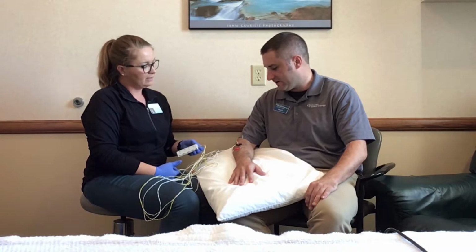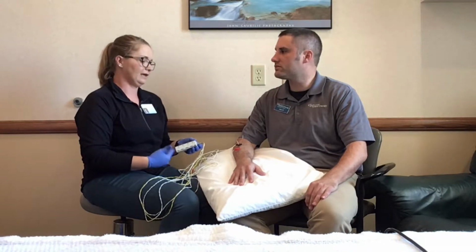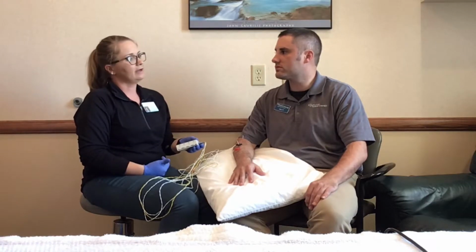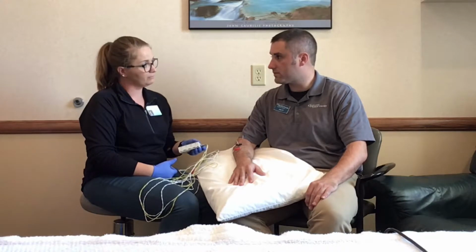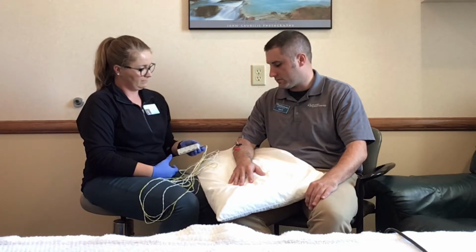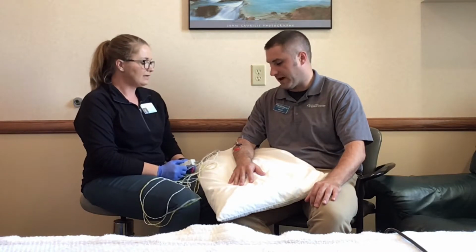And so this works really good to work out those tight muscles. I also use it for headaches, sciatica, tennis elbow, tendonitis stuff. And even plantar fascia, it works wonderful for. It's kind of a different feeling, but it doesn't hurt or anything like that. It's just kind of, I'm not in control.